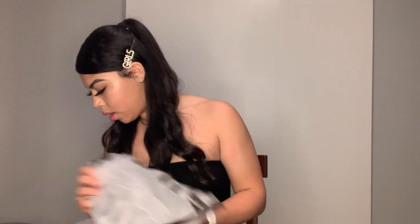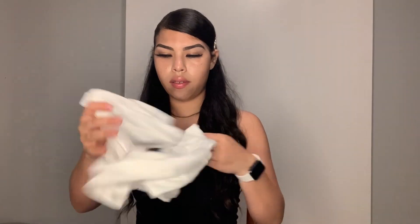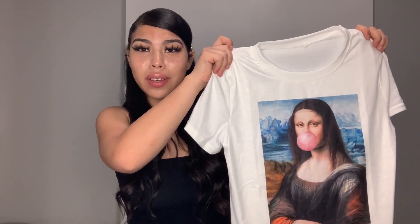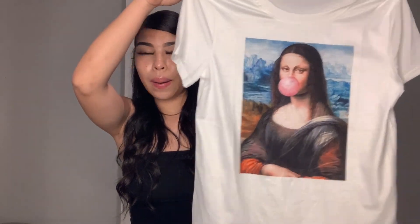I ordered from Shein but I only got a few items because I wasn't sure how they were gonna fit. The first thing is a Mona Lisa t-shirt. They don't have a tag to say what it is, but I think that's Mona Lisa — if I'm wrong, that's embarrassing. I got this in a size small. It looks a little wide, so I might just tie it up. But it's a cute regular t-shirt — you always need t-shirts.